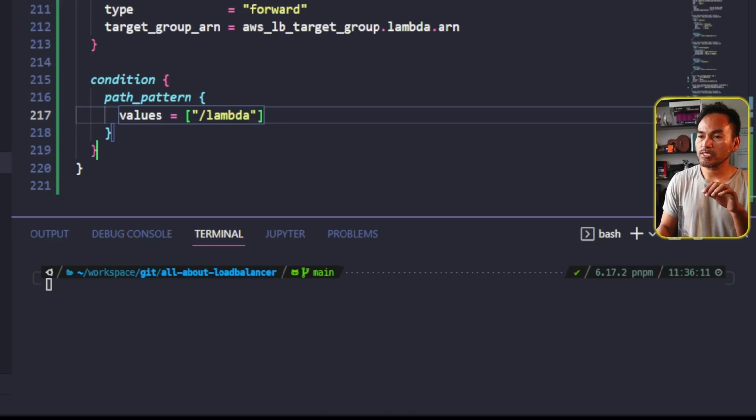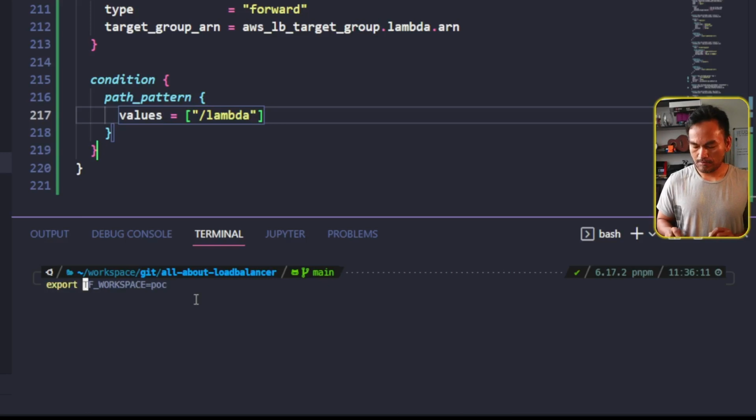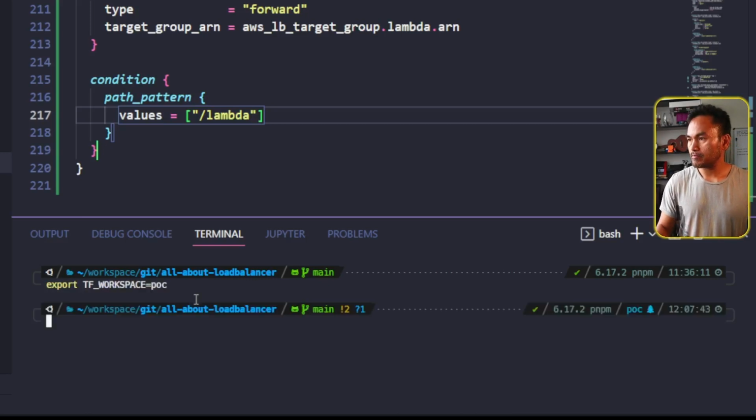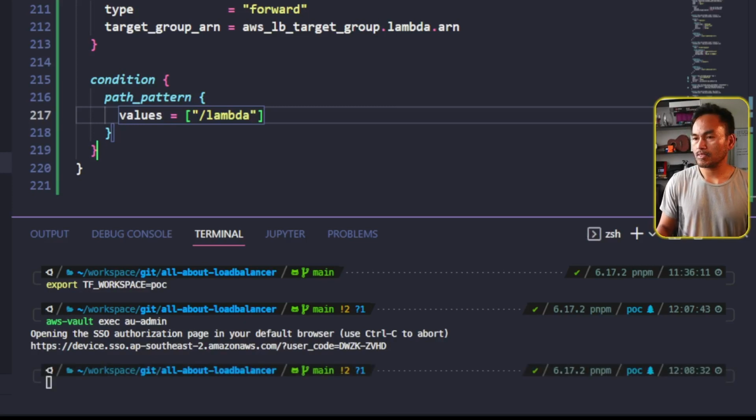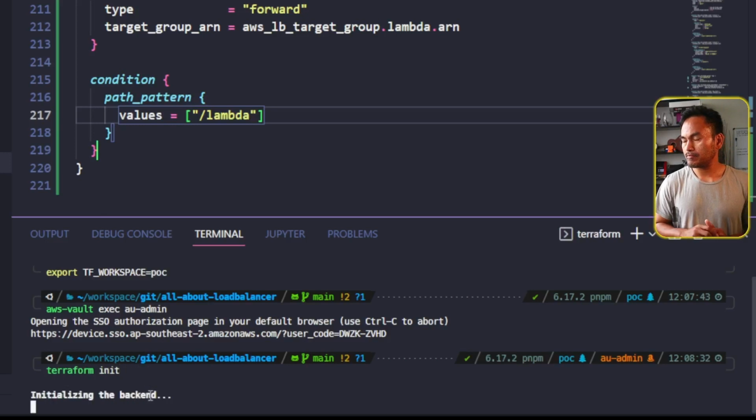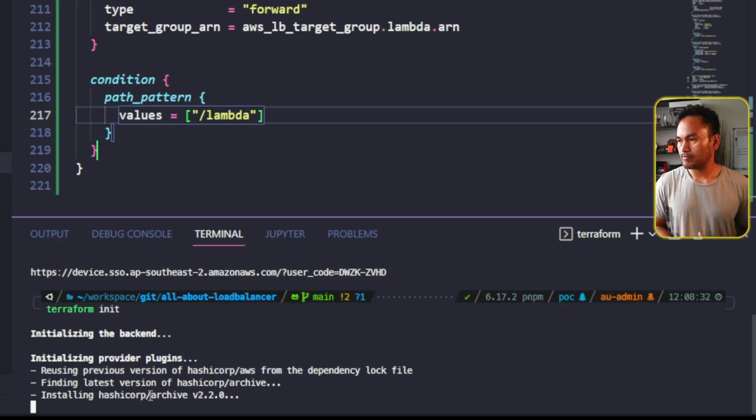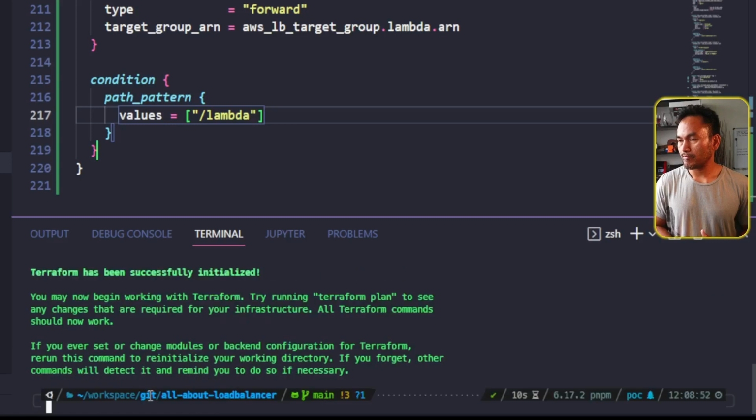I'll start with exporting my TF workspace environment variable as usual. And then export my AWS credentials on my session through AWS Vault. And then start running Terraform init. And then Terraform plan.